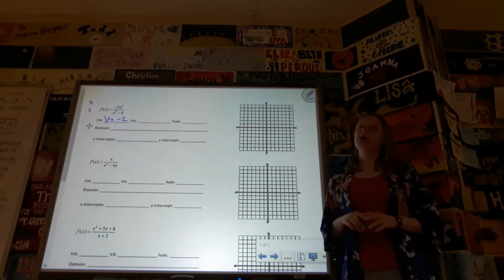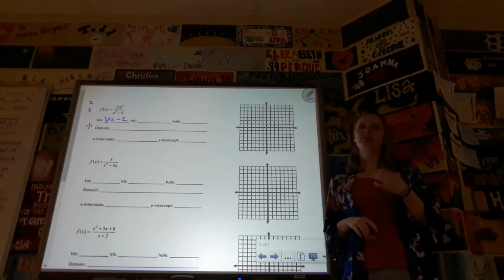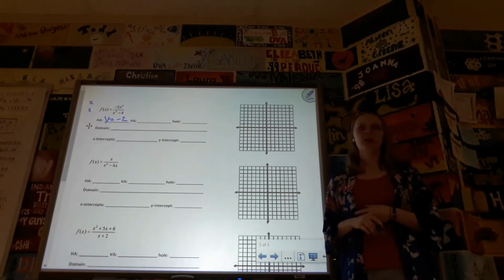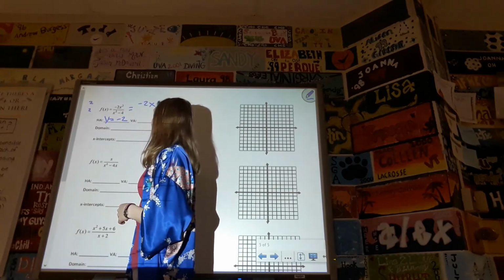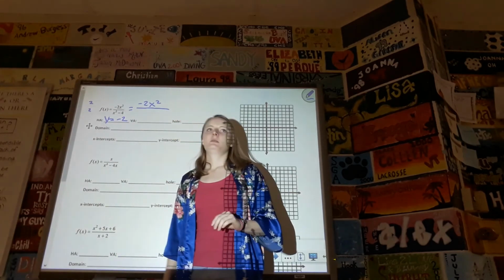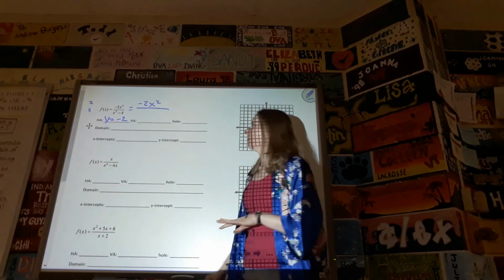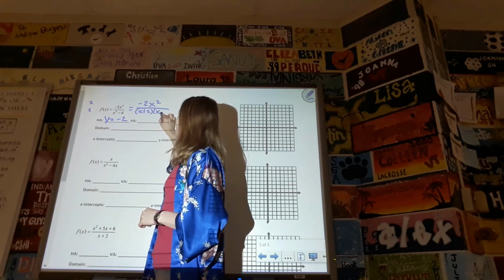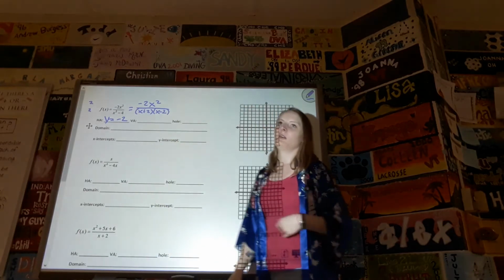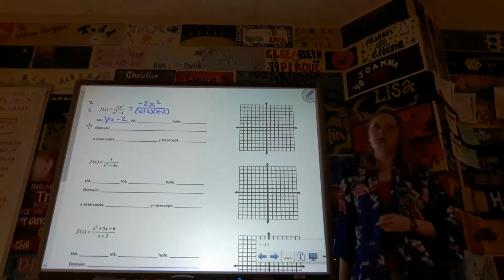Next, to find the vertical asymptote or anything beyond that, I would have to factor and simplify first. Okay, so let's take a look. In the numerator, monomials cannot be factored. So a monomial just is a monomial. And then the x squared minus 4, you should remember how to factor the difference of perfect squares. I get x plus 2, x minus 2.